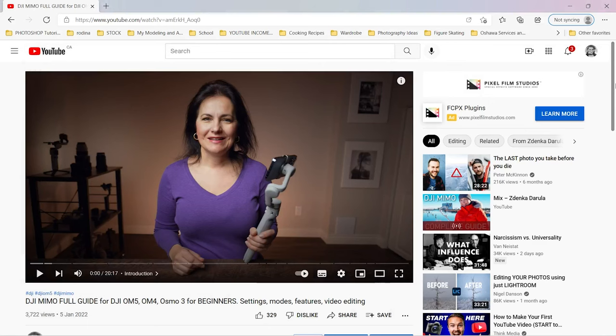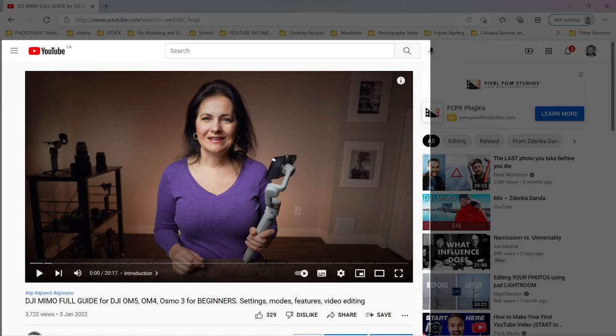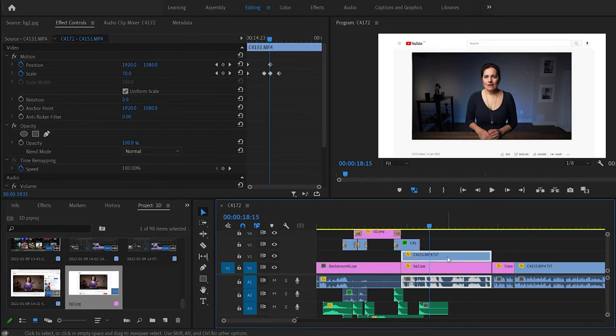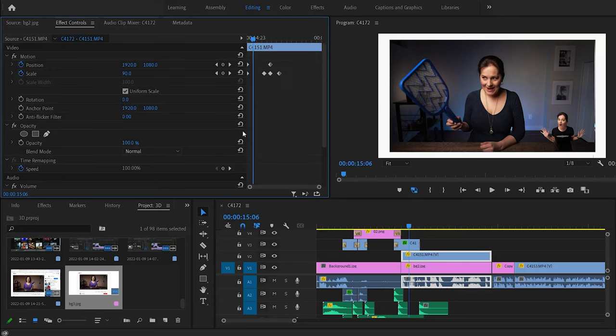One more effect: how did I have my phone coming off the frame on the white? I went on YouTube, watched one of my random videos, and took a screenshot — press Windows + Shift + S, drag and select the area you want, and it's copied. Open Photoshop and paste it. I erased the name of the video so it's neutral. Bring it into Adobe Premiere Pro, align the frame of the phone with the frame on screen, drag the clip over, and simply create a zoom effect on both clips at the same time — zoom out and zoom in again. When it's zoomed out, you have another playground for placing objects or people on the white edges around it.